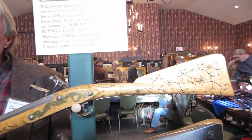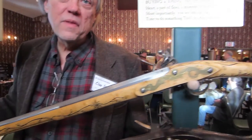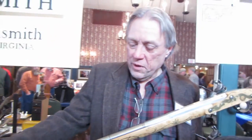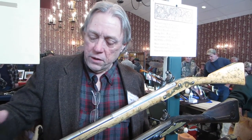I'm here with Clay Smith, and he's going to tell us about a really unique fowling piece. Why don't you have a look at this thing? So what's the story behind this, Clay? Basically, it's an Indian trade gun. The original was made by John Bumford out of London, and the original now resides in the Colonial Williamsburg Collections.